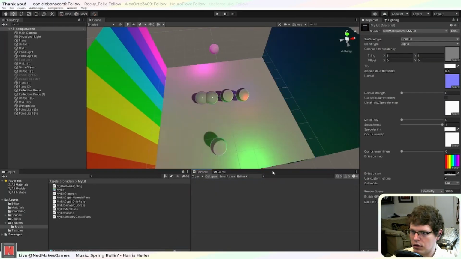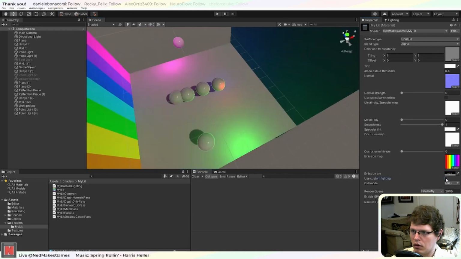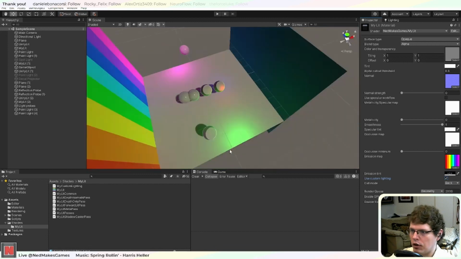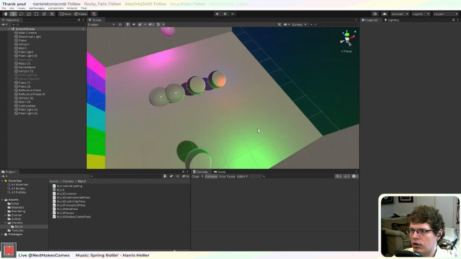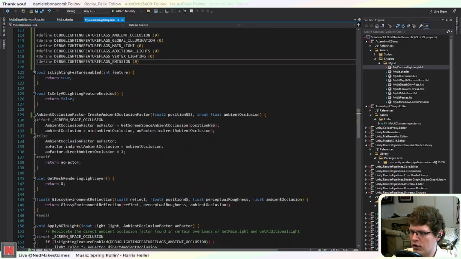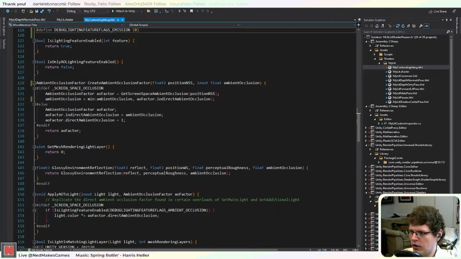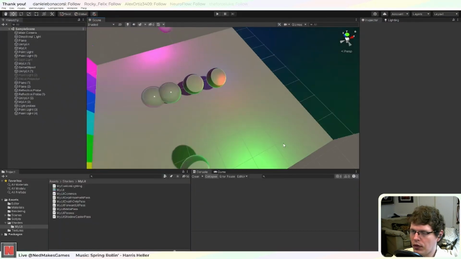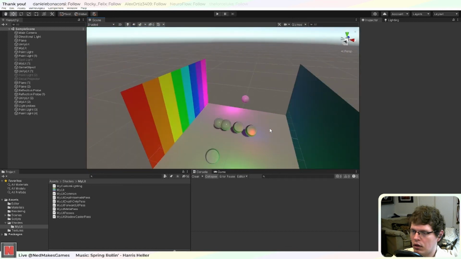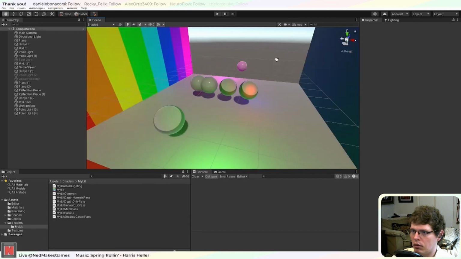Okay, let's make sure. Okay, there we go. All right. So now I guess I should port these changes to the 2021.2, but I'll do that later. Actually, I kind of want to work in that version, but we'll see.